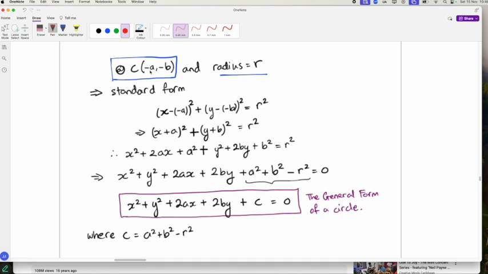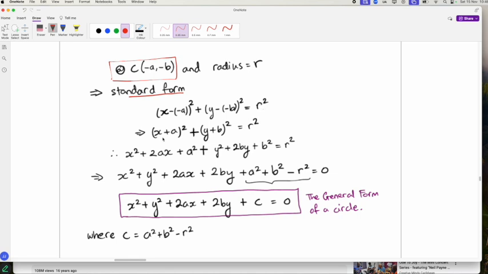So when you use these negatives here, your general formula does end up being nice and clean. But please remember, Ethan, this is one of those little things you have to remember. For the general formula of a circle, we are using this as the center. And you'll see why that's important just now. Because the standard form would imply (x minus negative a) and then (y minus negative b) is equal to r squared.